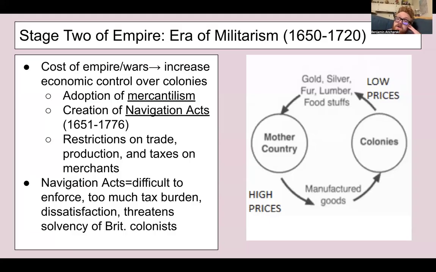There's a big tax burden, not just on the merchant colonists, but also on English citizens as well. In order to pay for the overseas empire, taxes are going to go up on British subjects in England, and we see those taxes on the merchants in the colonies. But in general, we do see a lot of dissatisfaction. We see open riots in the streets. We see that some businesses were forced to close because of bankruptcy, and they become kind of powder kegs of political agitation in places like Boston, where trade was oftentimes pretty common.